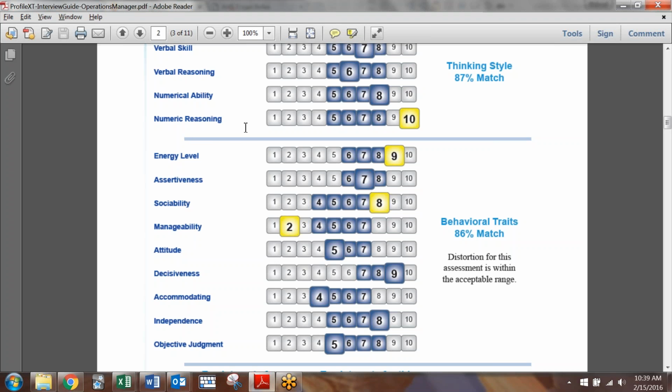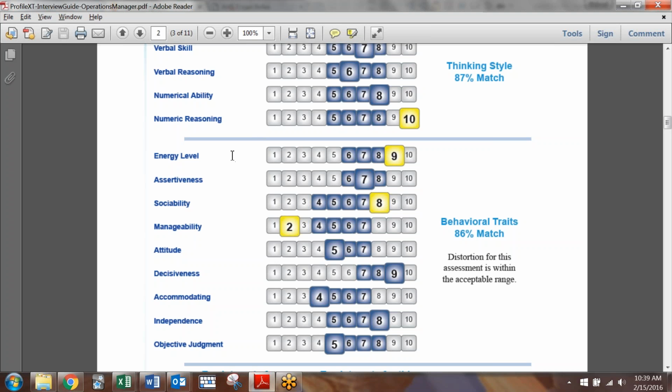So this again can have a major import on whether a person is going to be happy or a good fit in a job, because if they're super low sociability and it's a very high sociability group, they may not be a good fit, or the opposite can be the case as well.